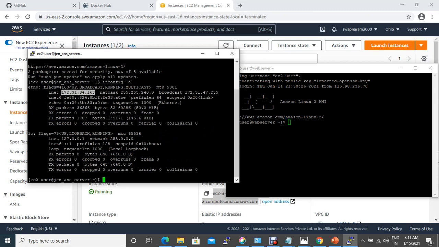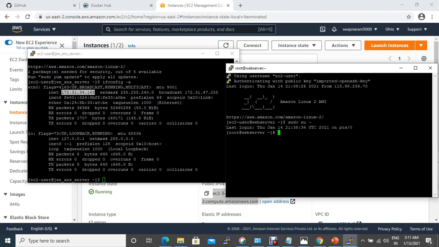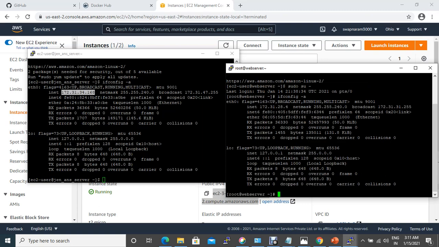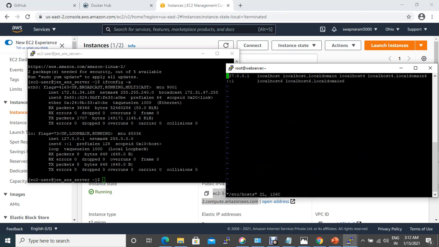So this is the IP address. Let me add this. Okay, let me grab this one as well. So first let me grab this one, IP address, in /etc/hosts. Paste it here. It's called web server.